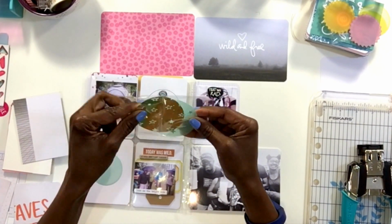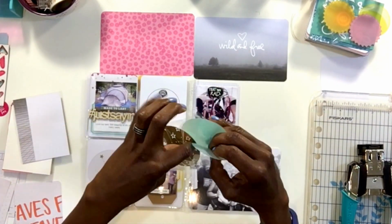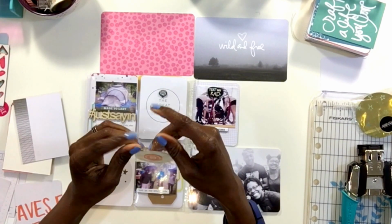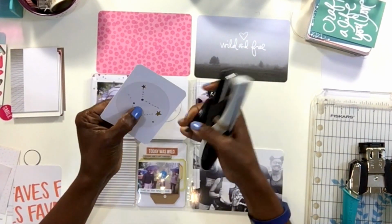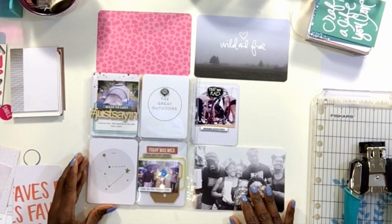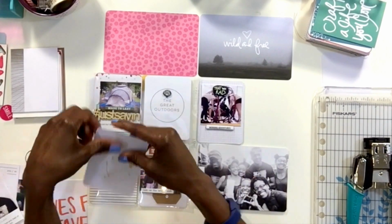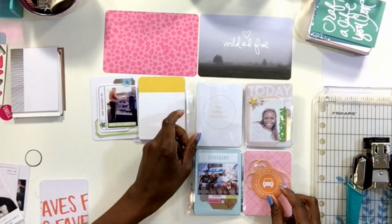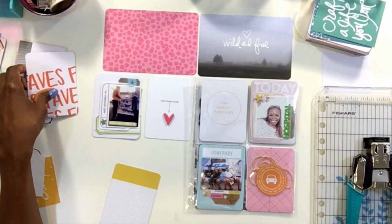Okay, so now I'm going to move on, and I think I've only got a few more cards left to go. This card down on the left, I'm going to keep really simple. This is a little transparency plastic circle, and I thought it nicely mirrors the circle, the great outdoors, above. And again, it's light and neutral, and the constellations I thought very fitting with the camp themed layout. And that's done. Okay. So only a few more to go at this point.